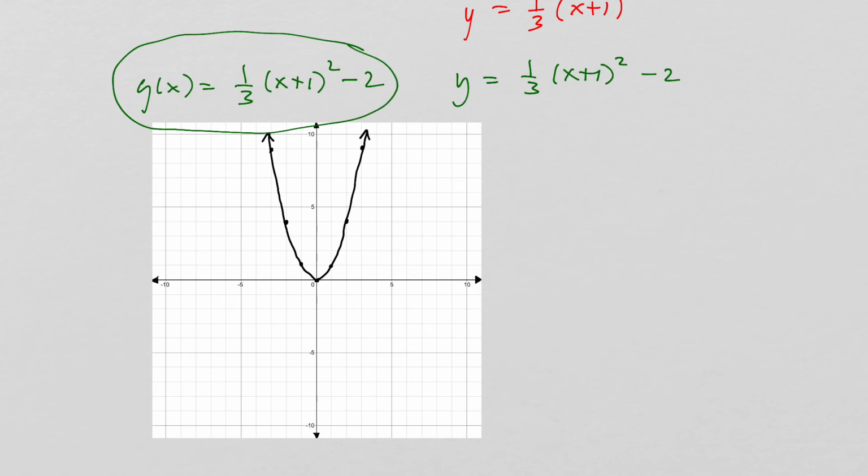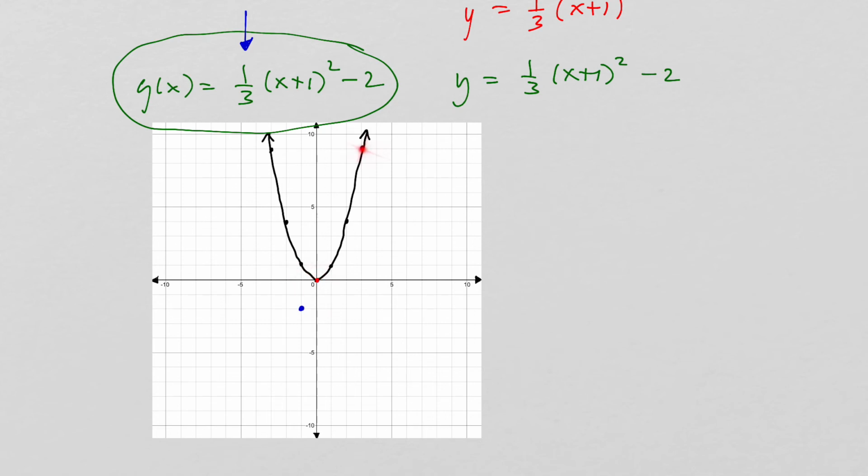You can do it all at once if you want. So let's just start by thinking about where is this vertex going to go in the new graph? Well, we know that every point on this graph gets moved to the left 1 unit and then down 2 units. So this point here is no exception to that. If we move it to the left 1 unit and down 2 units, this is what we get. And I don't have to worry about the compression of the graph because y was 0 to begin with, so nothing's going to change there. It's just going to get shifted around.